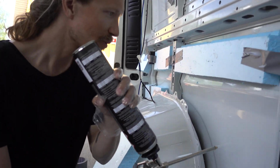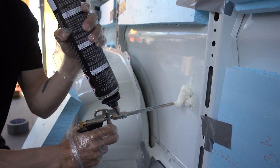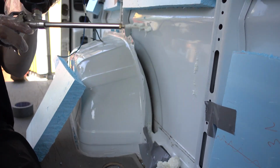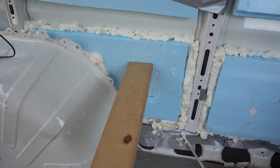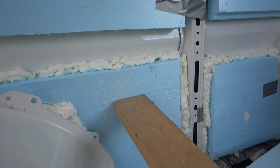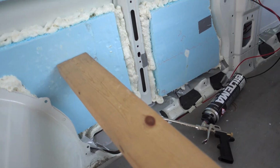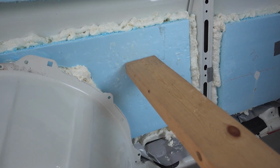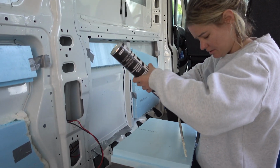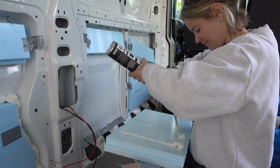Right, first strip of foam applied. We'll see how this goes. Oh yeah, look at that. No. It wants to go everywhere. Okay, so then we know that. So that turned out to be trickier than expected. I guess this foam takes a minute to dry. Actually, it takes 60 to 80 minutes. So we're putting these planks to support it for the time being. It's like baking a cake.